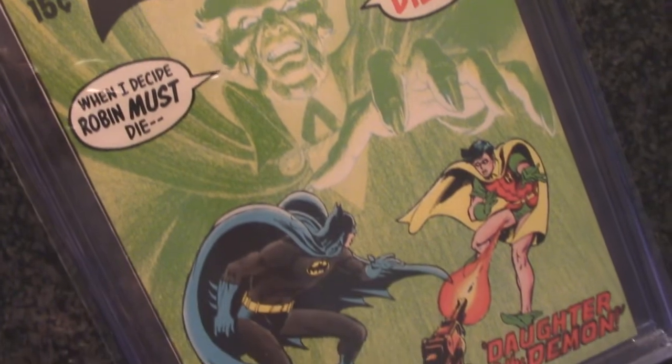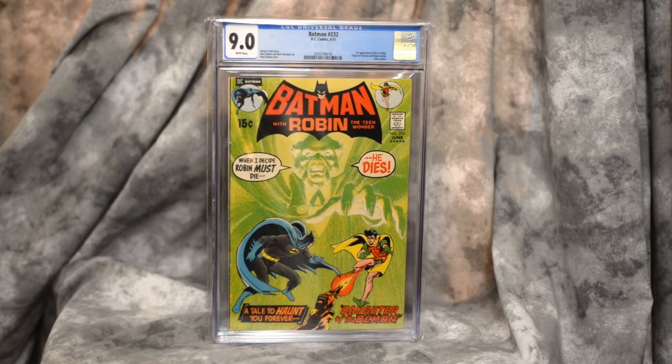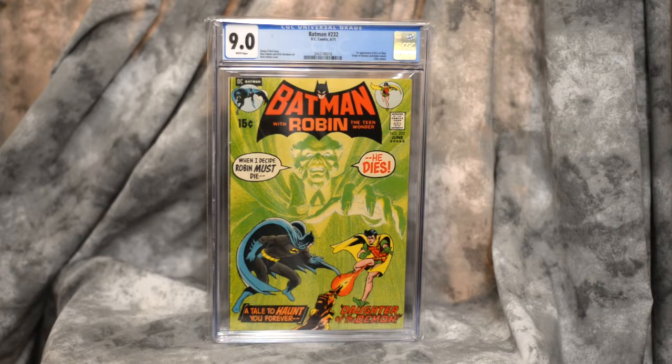I think it's a contender for the best Neal Adams cover on the title. Now, I'm not sure that some would rank it above Batman issues 227, 234, or 251, but given the importance of this issue, the nearly perfect cover intro of Ra's al Ghul as a lead-in to the really outstanding story that unfolds in the pages inside, it has to rank, in my opinion, near the top of the Adams portfolio. It's a remarkable way to announce the arrival of a villain who would loom large over Batman's world for the next 45 plus years. I first featured this in our anniversary episode number 100.